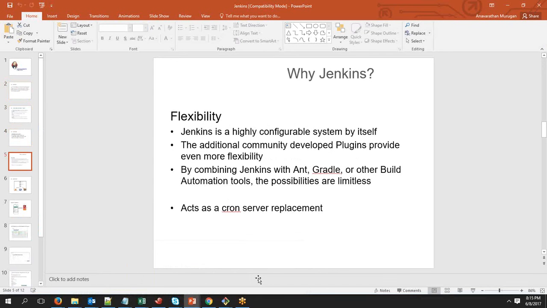And Jenkins is also quite flexible, because when I said Jenkins is actually a web page, it is actually a framework. When I say framework, it gives you a template by default, to which you can add what options you want, so that Jenkins will behave exactly based on what you have given in the template.